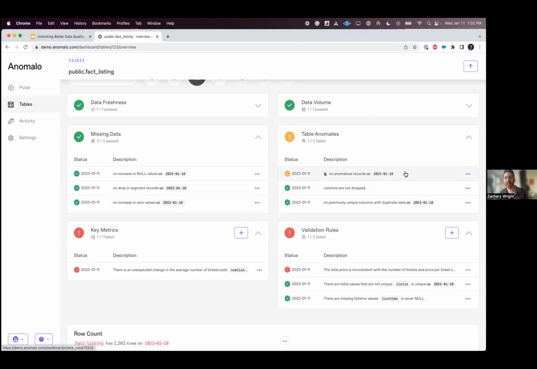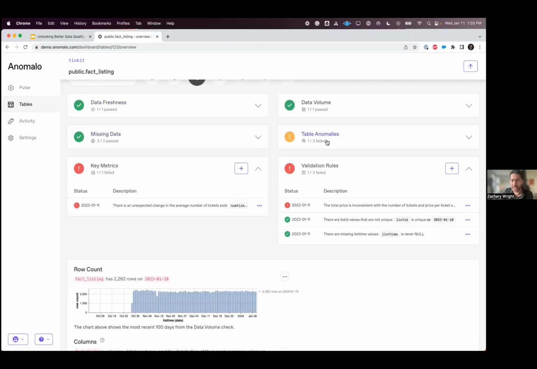But let's say, for the sake of an example, I'm already doing that and all checks are passing every single day. Even if that is the case, there still might be anomalies that I wouldn't know to look for. And those are going to be my unknown unknowns. So not only is this going to help me in reducing the number of checks I have to write, but it's also going to be catching significant issues of anomalies that I wouldn't have known to write a check for. And again, we'll go over this in detail in just a bit.